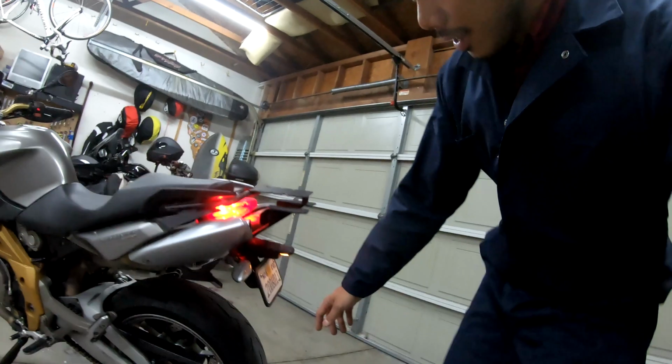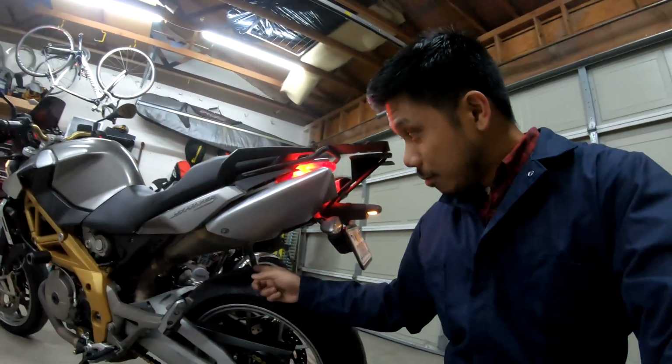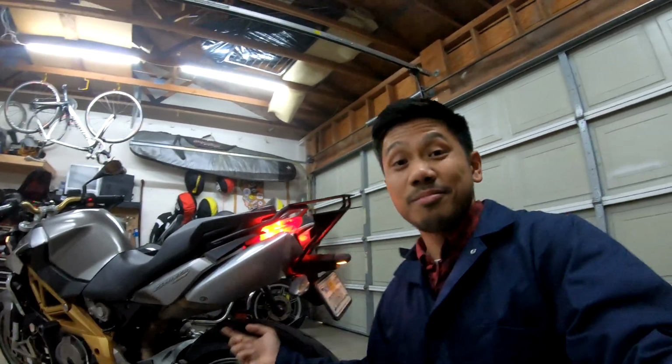Some of the things I hate about it is, one, really hard to find parts. It's not as common as the competitors that they designed this bike towards. So kind of hard to find parts. Two, this exhaust gets filthy because the rear tire kicks up dirt onto it. So it's always dirty. Number three, most people have never heard of this bike and they're always asking, hey, what's that? Oh, it's a Shiver? I don't know, I never heard of it. That's gonna happen if you own one.